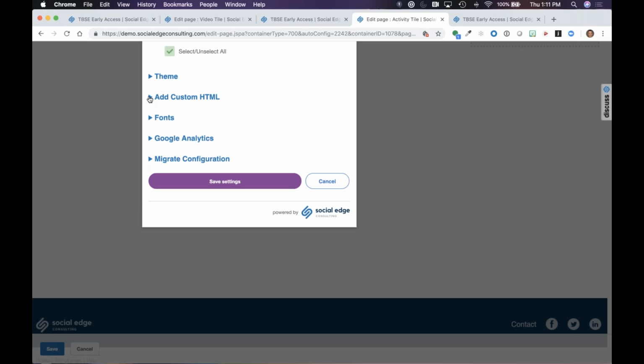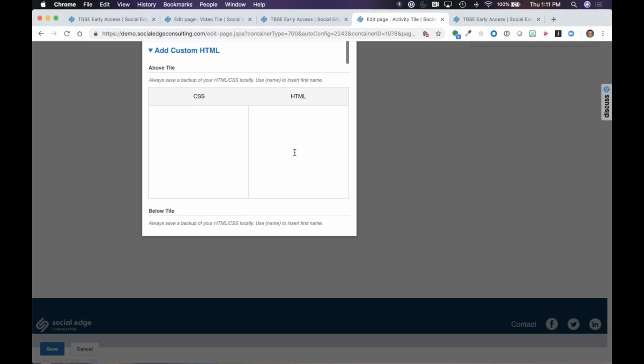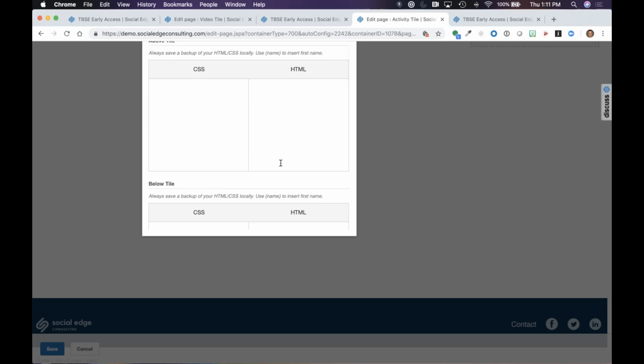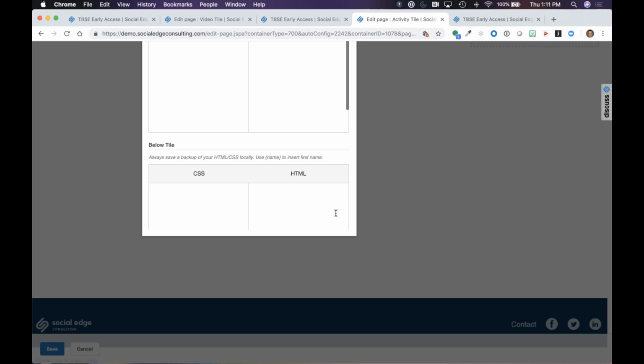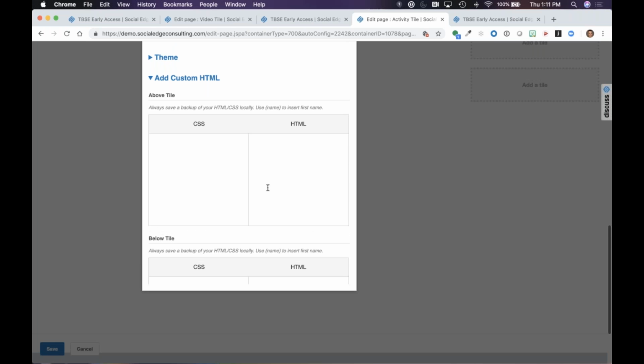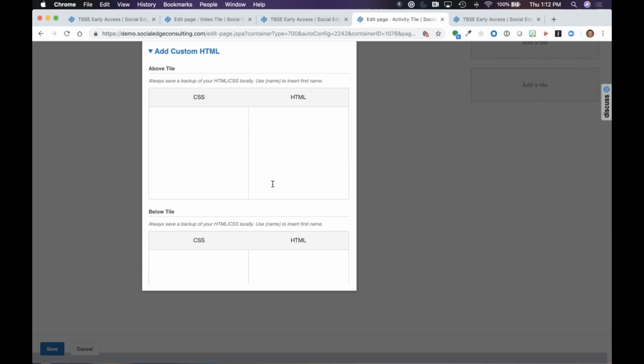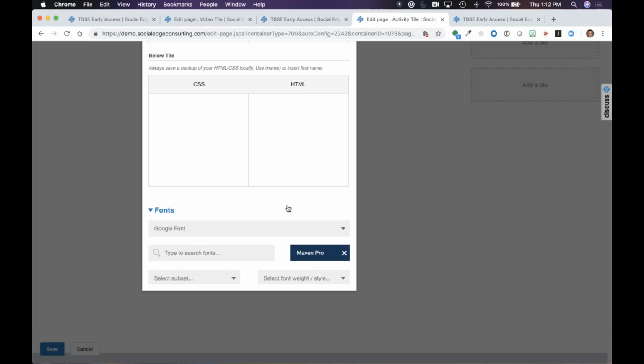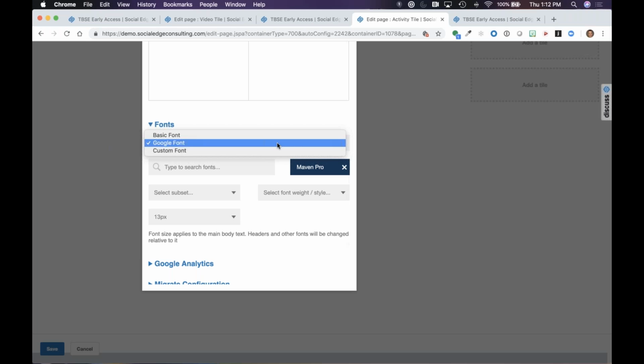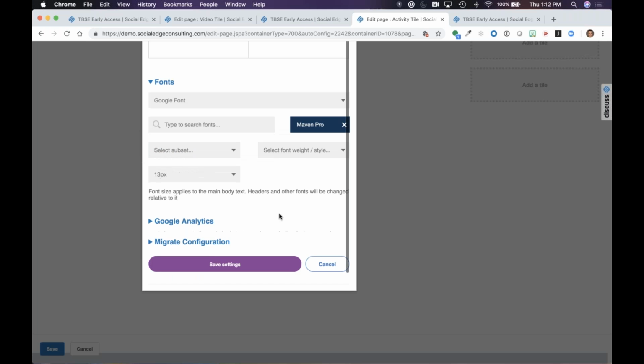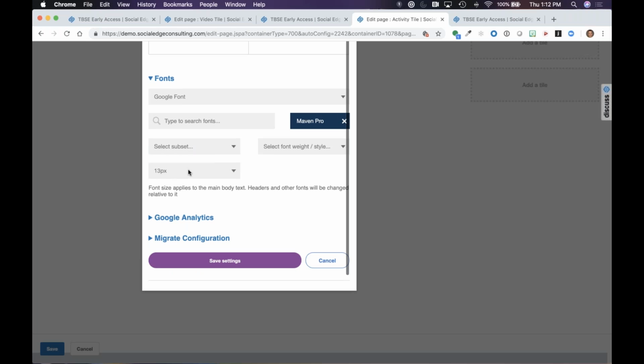The other features are common across our other tiles, but I'll go over them quickly. You have the ability to add custom HTML above and below the tile if you want to have some intro text or just some other follow-up links or other material. There is JavaScript support within these boxes, so that allows you to put some rich interaction. As far as the fonts go, like all of our tiles, you can choose either a basic font, Google font, or reference your own custom font. And in activity, we did simplify so that you only have to choose one text color, and all of the other headings adjust proportionally based on that initial selection.